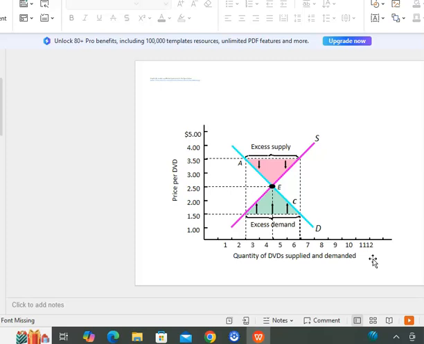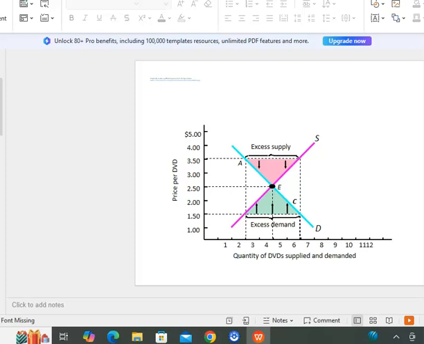In other words, that is where there is an agreement between the supplier and the buyer, between demand and supply. The seller and the consumer have come to an agreement that when the price is 2.5, the seller is willing and able to sell 4.5 quantities, and the buyer is willing and able to buy 4.5 quantities of DVDs. So that is what we call the equilibrium price and equilibrium quantity demanded and supplied, or the market equilibrium.